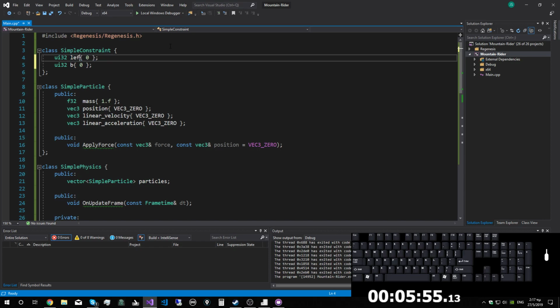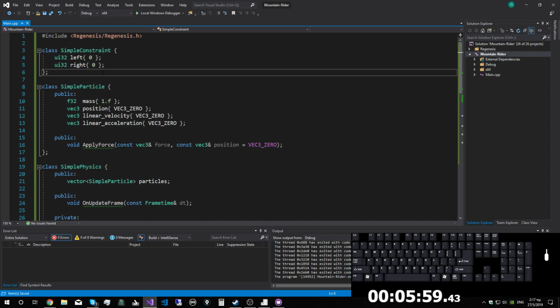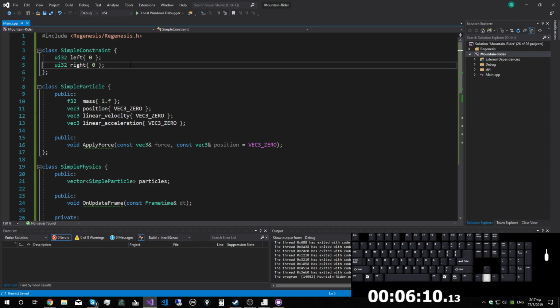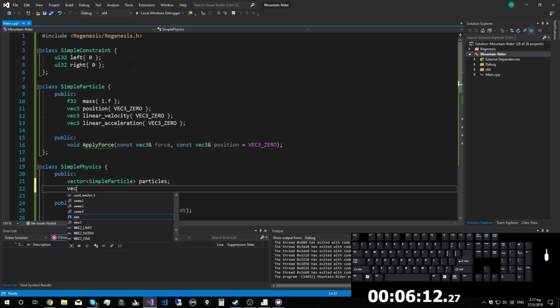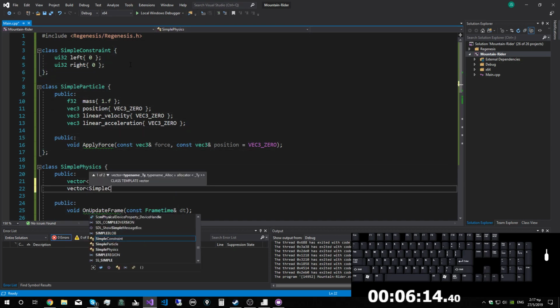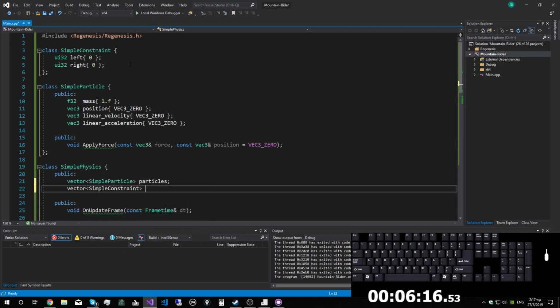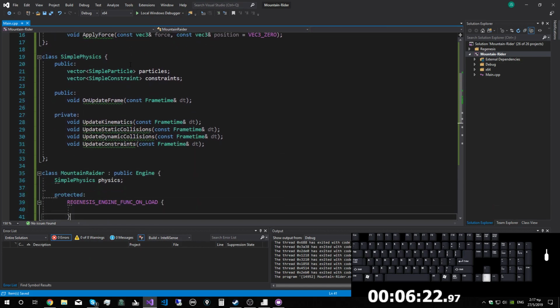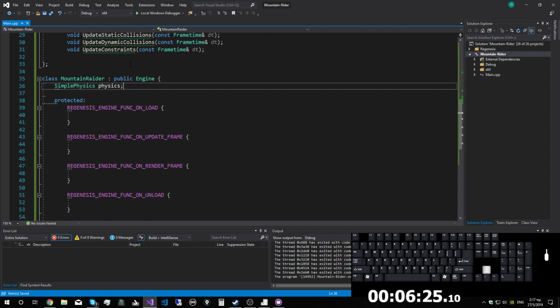Let's make it like this, yeah, left and right. We will return to this thing here later on. Let's just have a vector of simple constraints, and there it is.